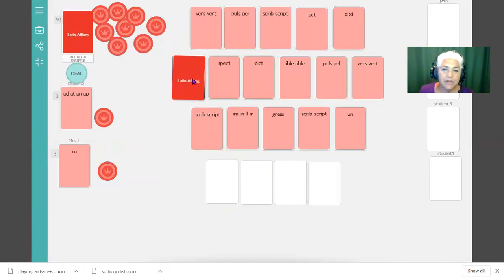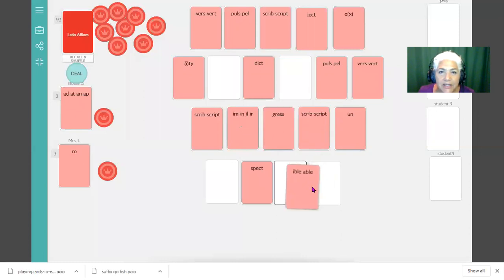And then the next person plays, or whoever's turn it is. Pulse means to push, dict is to say. I still don't have a shun. Everyone gets where they love the shuns, because it's so much easier to make longer words with a shun, or ION added on. Spect. So let's see, what are my suffixes here? It looks like I am kind of low on suffixes. I have a itty or able.